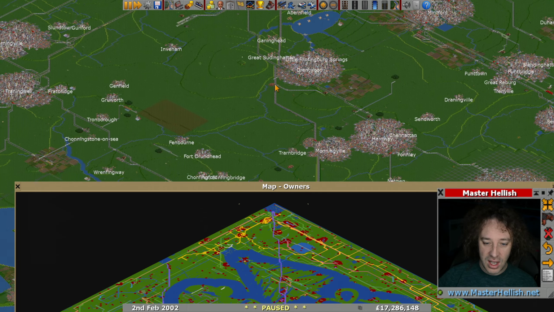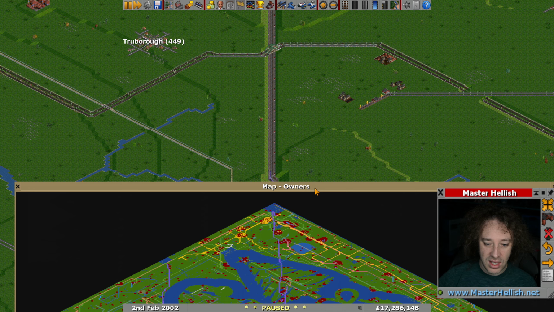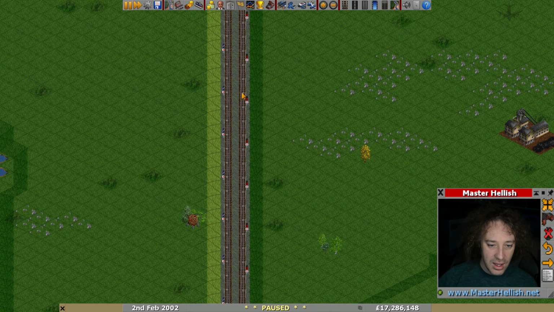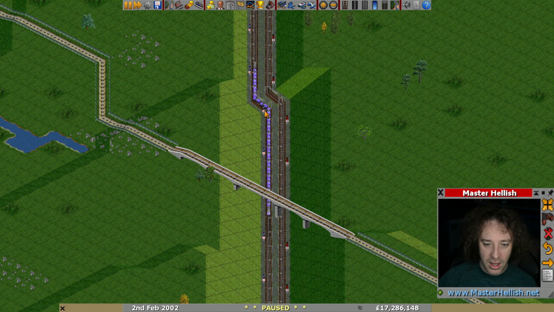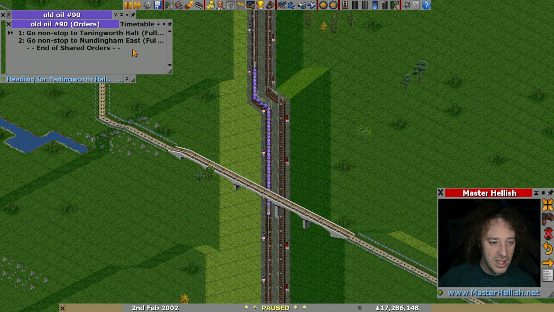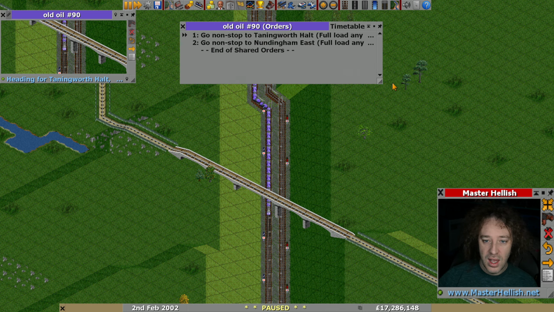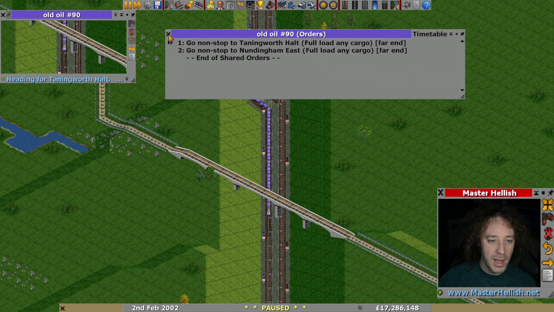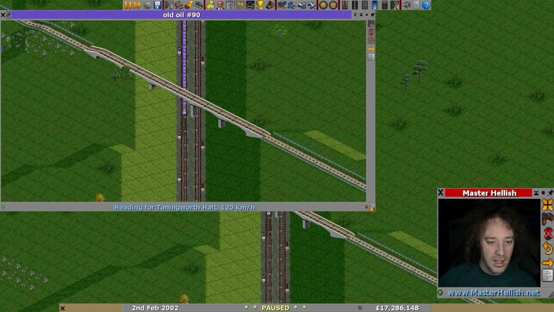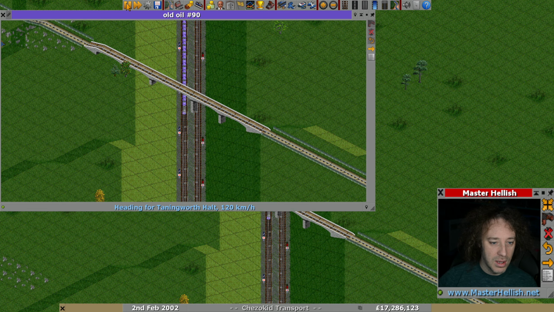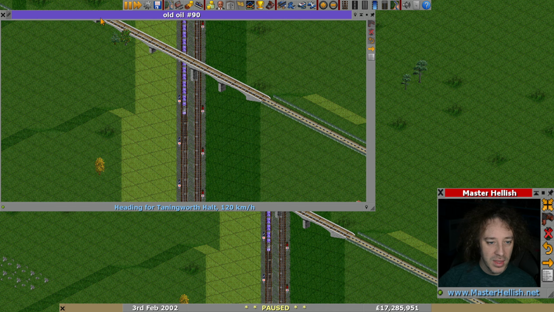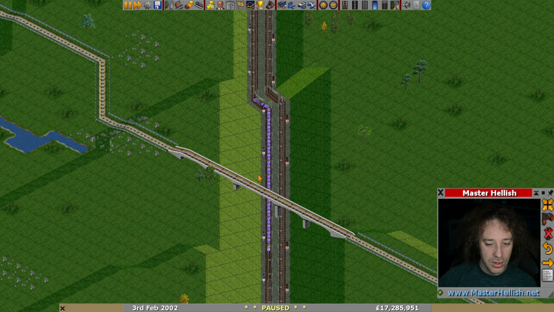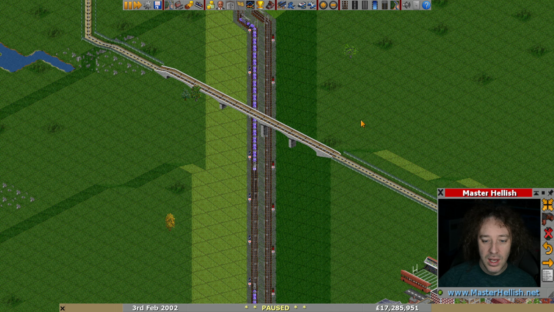There we go, we can actually have a look at one of these diagonal lines in the game, and you can see it's a big long track with big long trains, and these trains are going from one place, doing a full load, and going back down and going the other way. And there we go, there's the head of the train. Now we could even unpause it for a moment. I think these bridges and these other smaller mods that we had in the game looked quite nice.